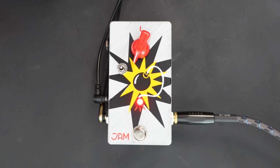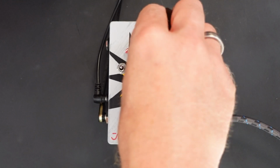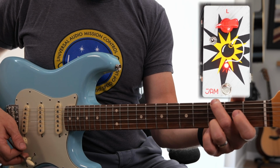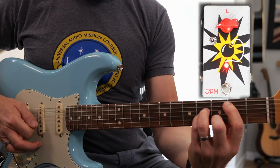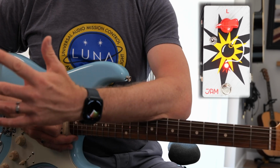So let's keep it in the middle position to start with. Well, I think the best way of me demonstrating this is to set my amp up just by using the Boomster, just to get the sort of tone that I want out of this Strat. So that's giving my amp just that little bit of push. If I take it out, so it's a subtle thing, but it's just pushing the amp just that little bit more.